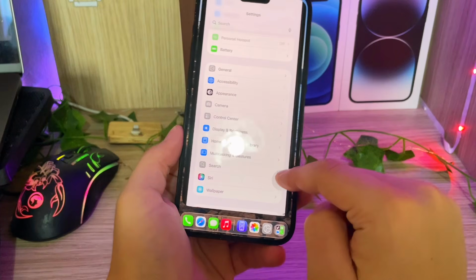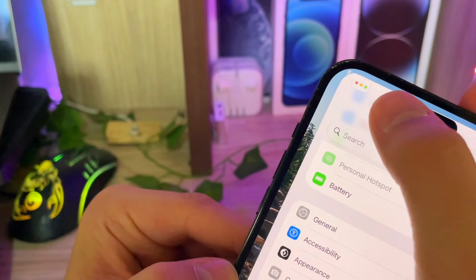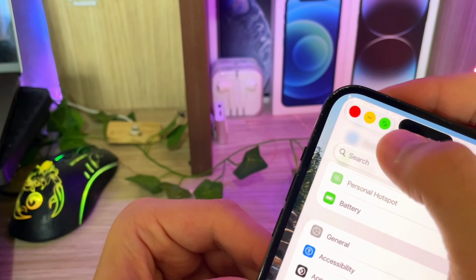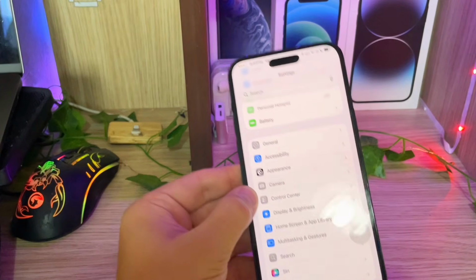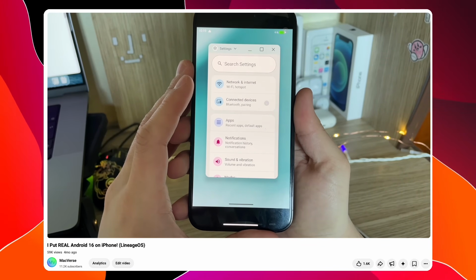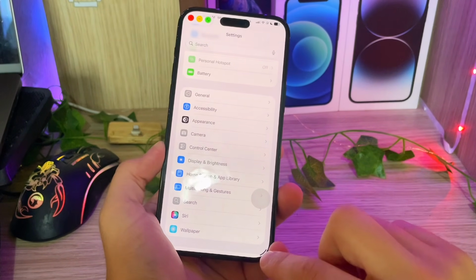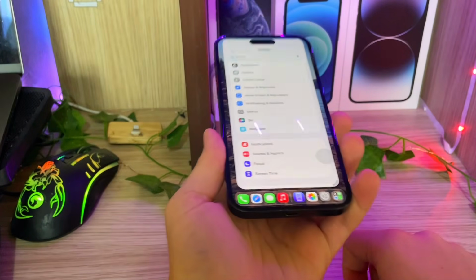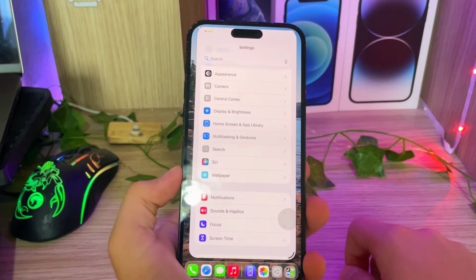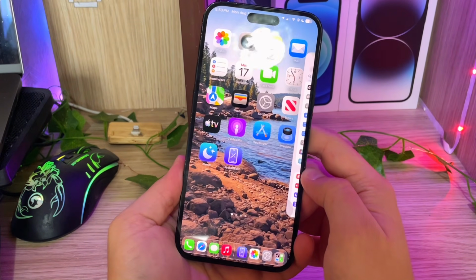Oh, a little bit, I guess. Ooh, look at that. Look at those icons. I can make it full screen. You know what? This really reminds me of that video where I ran Android on iPhone and I had this kind of stuff going on. This looks very similar to that. That was because it was a tablet version of Android, and this is an iPad version of iOS, also known as iPadOS. So basically, what if I close it?